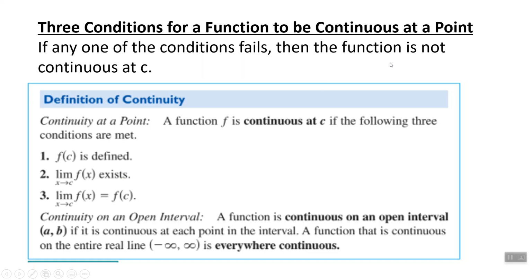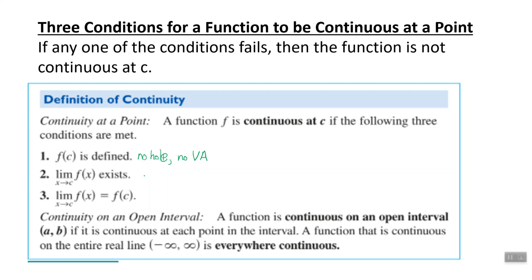All right, so here we go. Three conditions are needed for a function to be continuous at a point. And if it's continuous at every point in the interval, then it's continuous on an interval. If it fails to be continuous, then we say it's discontinuous. The three conditions are, number 1, f of c is defined. So we don't have a hole, and we have no vertical asymptotes at those points, because being continuous is canceled out if there's a hole or a vertical asymptote.